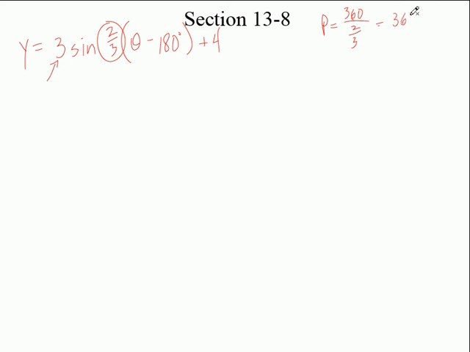So really, what is it? It's 360 over 1, sorry, times, dividing by 2/3 is the same as multiplying by 3/2. So that goes, what, 180? And what's 180 times 3? It's 540. Okay. To tell you the truth, in radians, that might even be a little easier to figure out in terms of pi. But anyway, it's 540. That's the period.